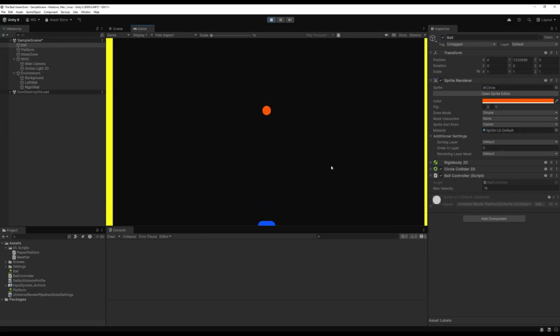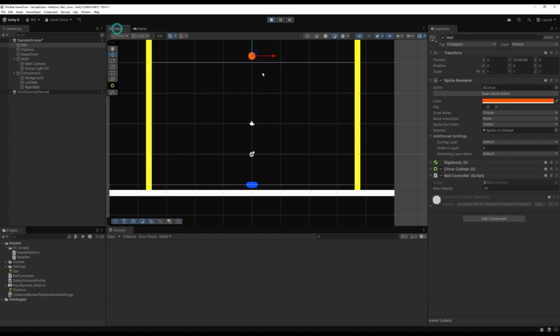All right. There it goes. And it doesn't look like it's getting any higher. I do want it to reach the top of the screen at the very least. So let's go ahead and modify the script. Let's bump it up to 20. There we go. Looks like it went just over.